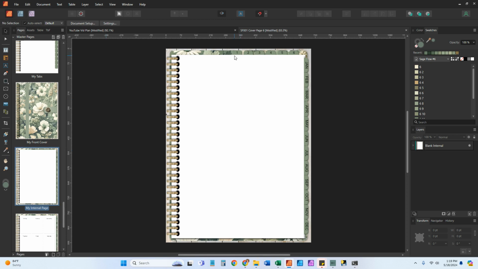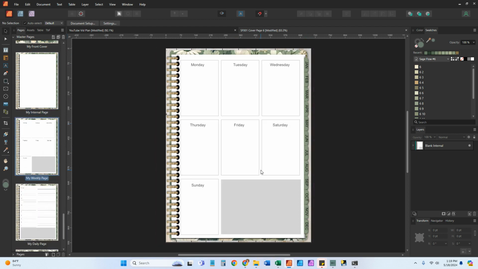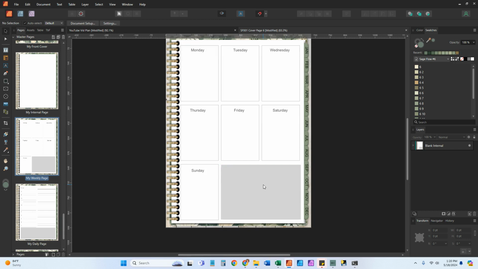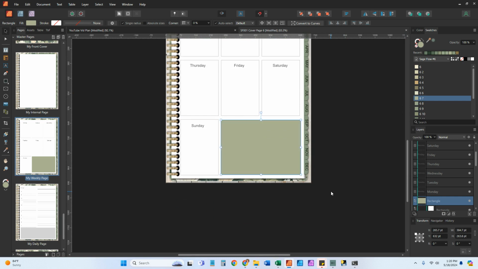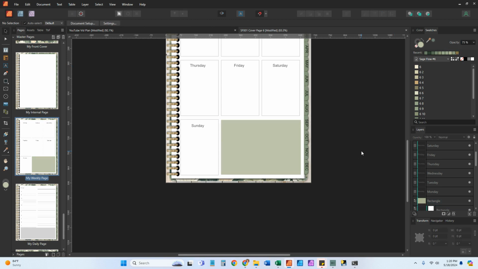So my next page, I colored my tabs, and I just gave them all the same color. If I come to this page here, I want to change this box color. So I would double click on it so that it is highlighted, and I'm going to give it a paler green color. I can then change the opacity if I want to. So you go to opacity and you can give it, let's say, 75. That just lightens it up a little bit. It's still the same shade as everything in your background, but just a little lighter.